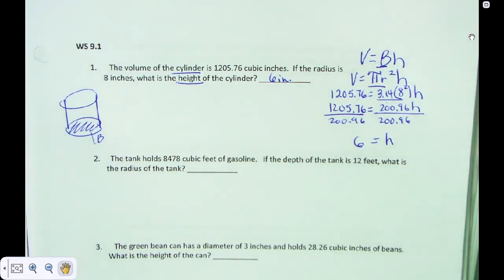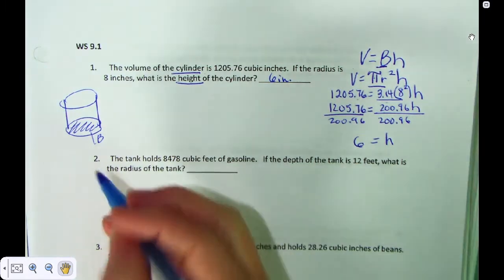The tank. Oh goodness, we got to think. What does a tank look like? What kind of tanks have you seen? On the back of it. On the back of 18-wheelers all the time. I get nervous sometimes driving behind them though, because I think, oh, I hope that doesn't roll off. Tanks. I mean, the only tanks I can think of is an army tank and gasoline, big gasoline tanks. Okay? And cylinder.